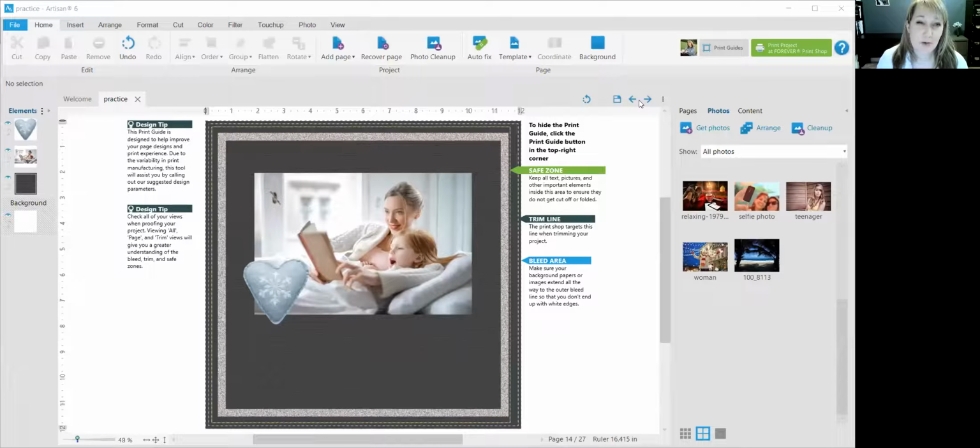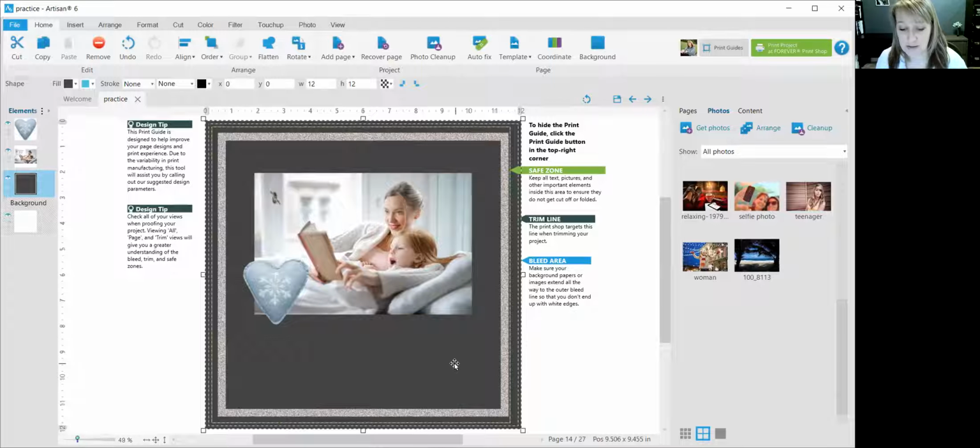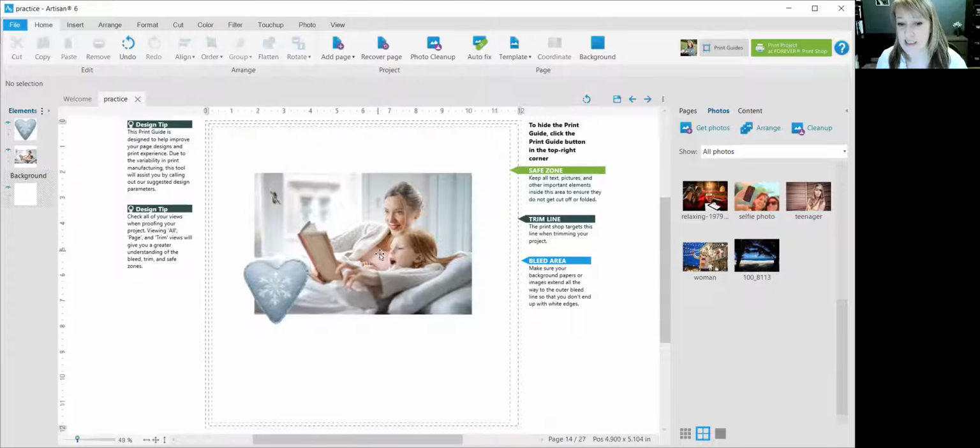Okay, I didn't want to drag you all the way through looking through all the photos on my computer. So how I did this was, and this will be another Artisan quick tip video, but to get more photos, I just clicked get photos here, and then it takes me to my computer where I can find it and upload it here. So I did. So I uploaded this photo. So what I want to do, speaking of opacity and transparency, this is what I have done with my sister-in-law before as we've worked on books together. So I'm going to delete the background.